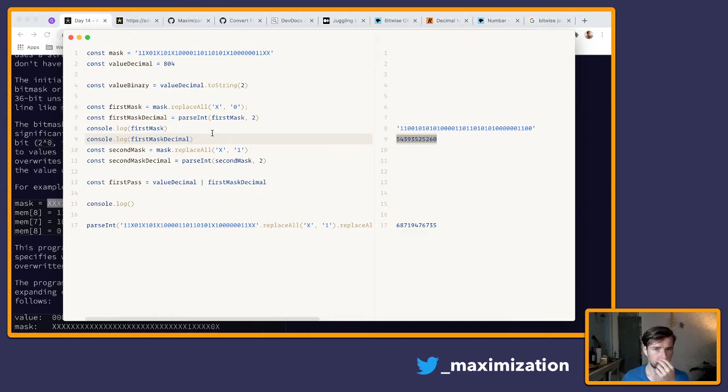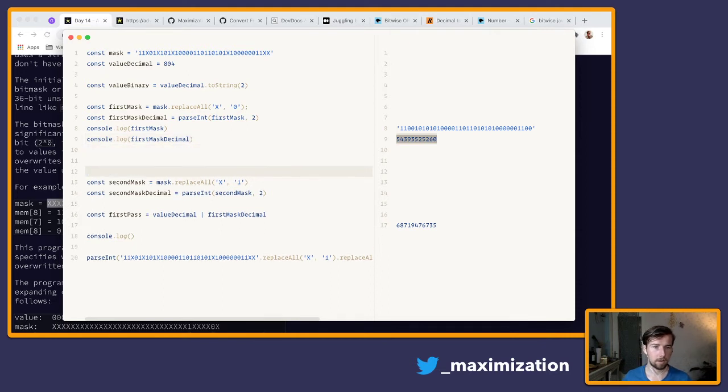So that's our decimal, the first mask decimal representation. We can do that for the second mask as well, but let's leave it at that for now.